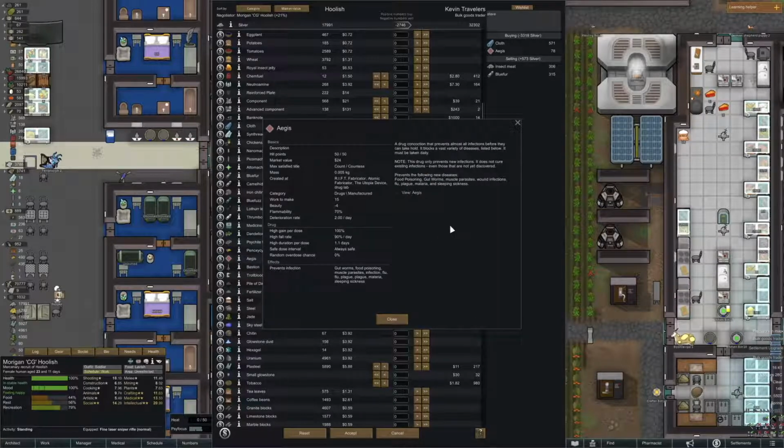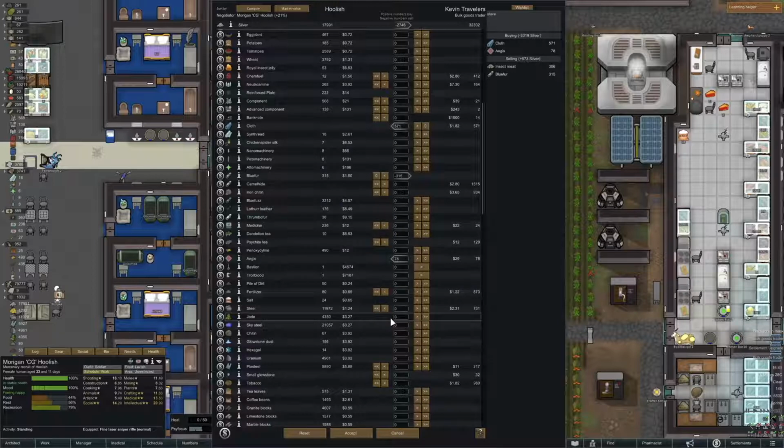I do a concoction here. Fabricator, automatic fabricator, Utopia device, drug lab, okay. It's always safe. High dose, high duration per day, per dose. So it lasts for 1.1 days. It's just the gut worms, food poisoning, muscle parasites. That's quite nice.